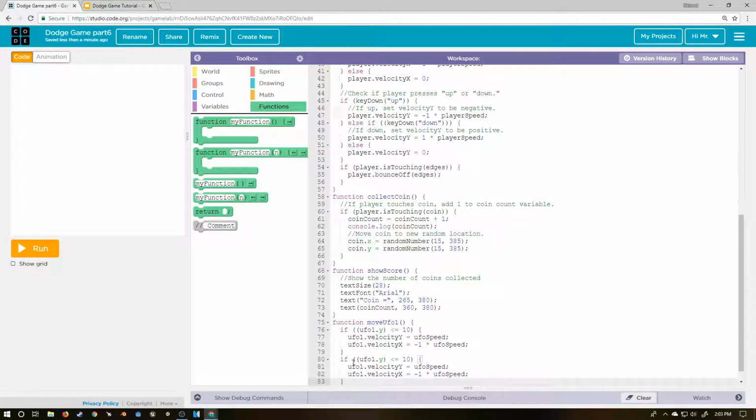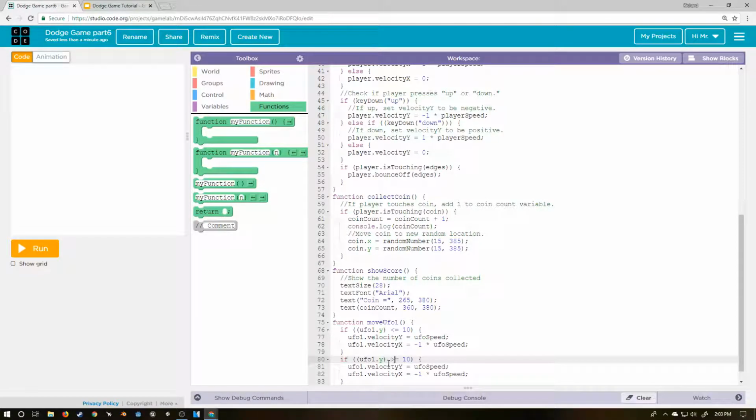I'm still going to be checking if UFO1.y, its y position, but instead of seeing if it's less than or equal to 10, I want to see if it's now greater than or equal to 390. So let's just change this from less than or equal to greater than or equal. Again, notice this is different from how you would normally handwrite less than or equal or greater than or equal in a math class. We don't have that easy sign with the one bar underneath the greater than.